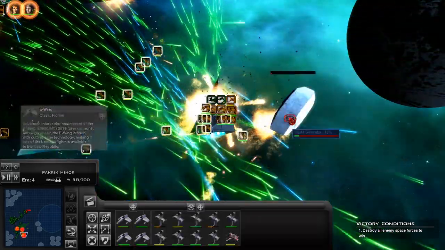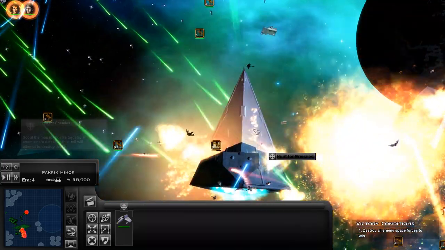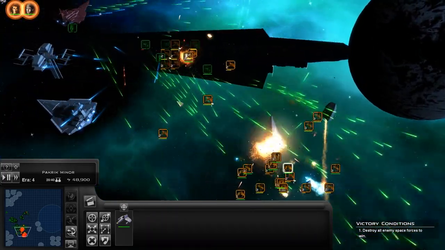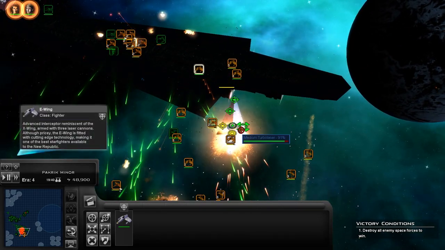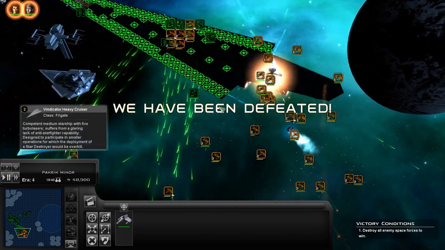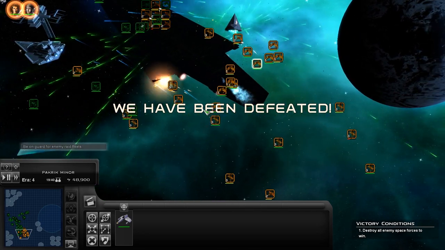Give me like two torpedoes right here. I can't even click it. There's so many fighters in the way. Come on. You've almost got it. What? What do you mean we've been defeated? These are paid for fighters with hyperspace drives.